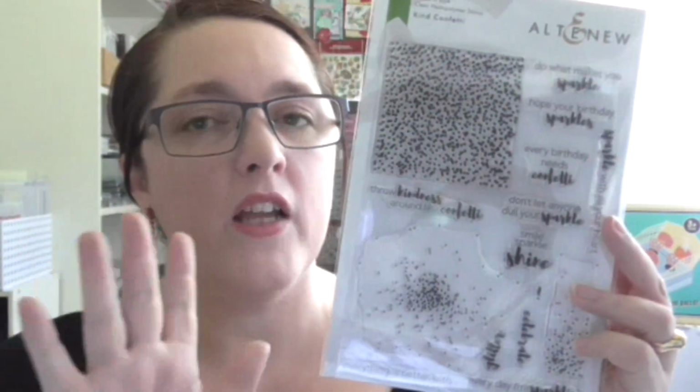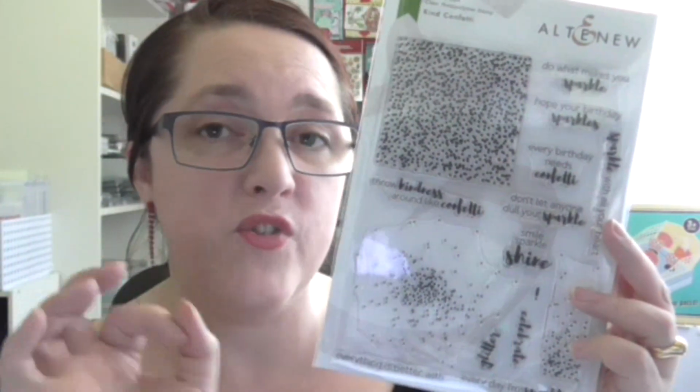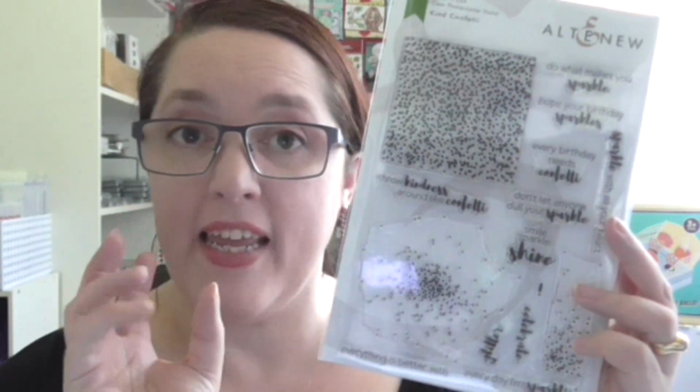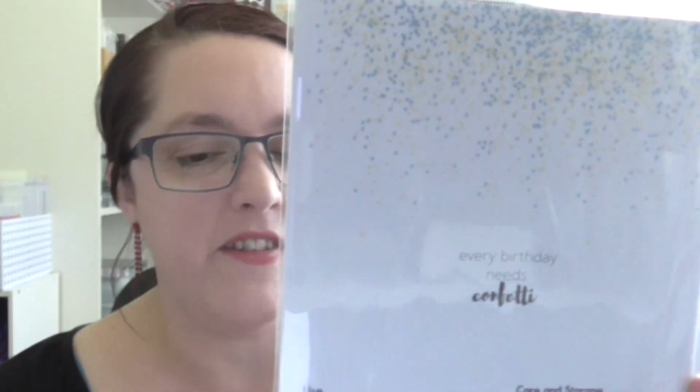All right, what have we got here? Kind Confetti. It's a 6x8 stamp set. I really liked this. Look at all this sparkle. Now, I enjoy glitter from a distance. I do not want it in my house and I do not want it on my desk. You could stamp glitter. So if you stamped that with a shiny embossing powder, it's like fake glitter. Look at that on the back. An example of how you can offset it and stamp it.